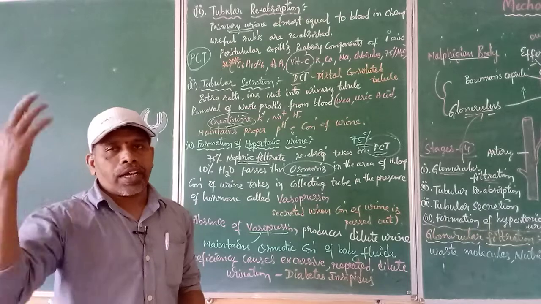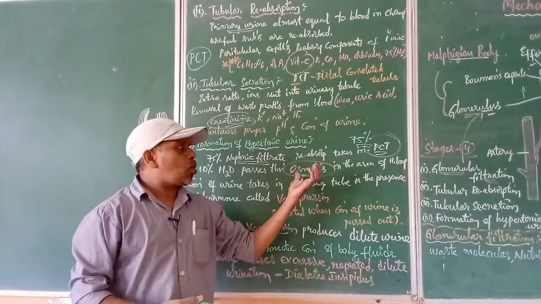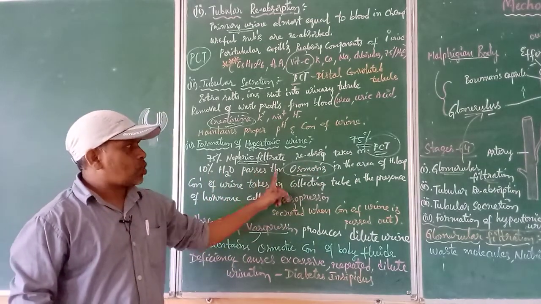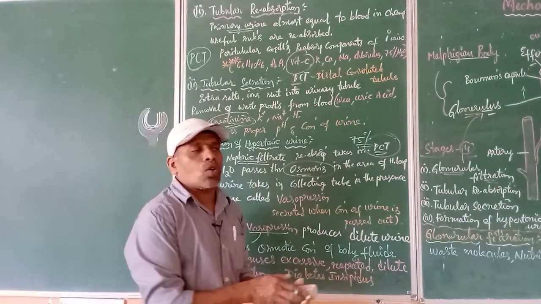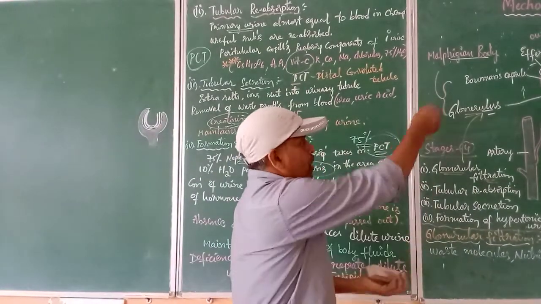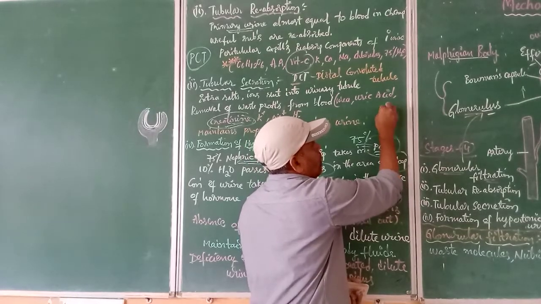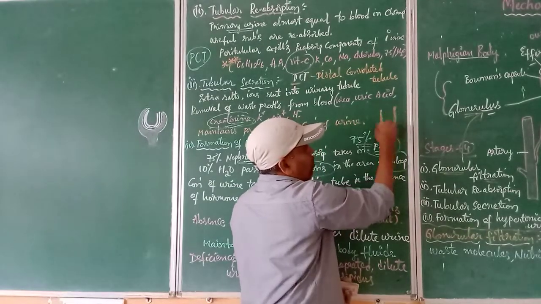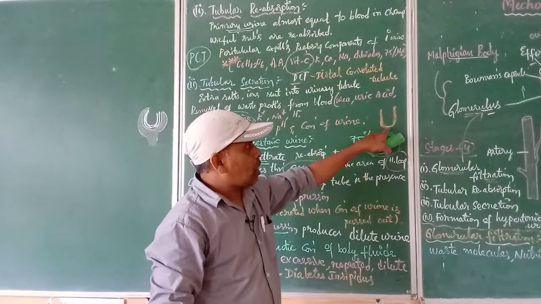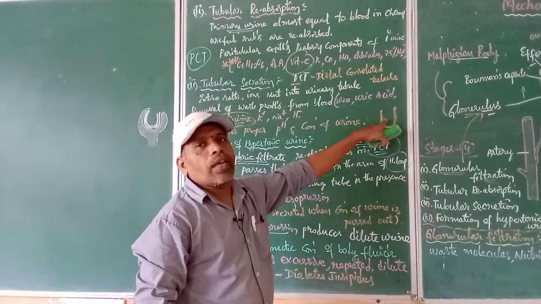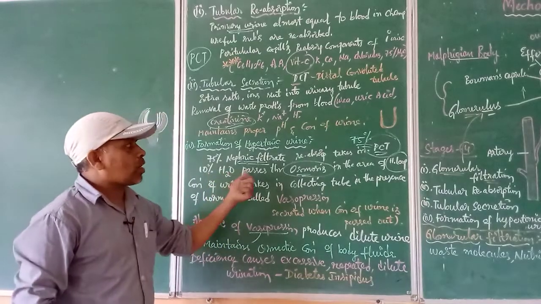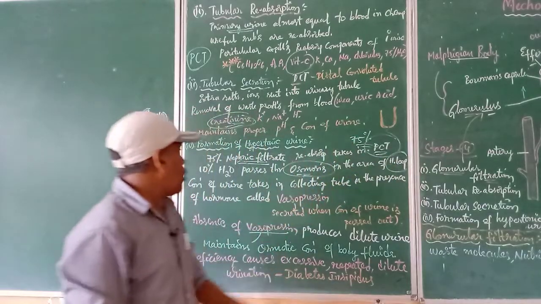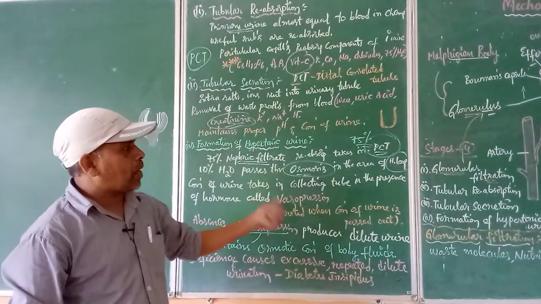So already we have studied in the earlier class, movement from low concentration to high concentration is called osmosis. So 10% of the water passes through osmosis in the area of Henry's loop. So what do you mean by Henry's loop? In the structure of nephron we have seen the middle portion of the renal tubule. You can see a U-shaped tube like this, capital letter U, U for umbrella. This shaped tube is called Loop of Henry, or Henry's loop. So 10% of the water passes through osmosis in the middle region of the renal tubule, which is called Henry's loop.